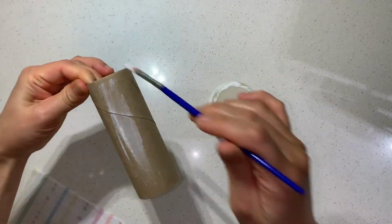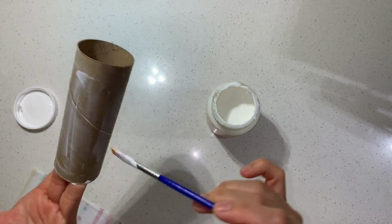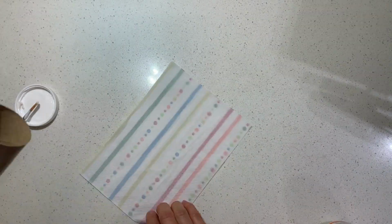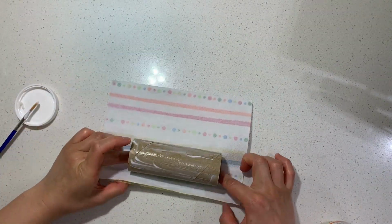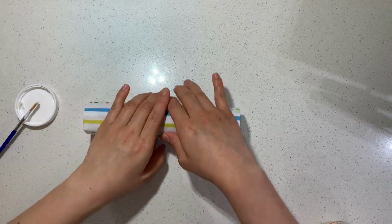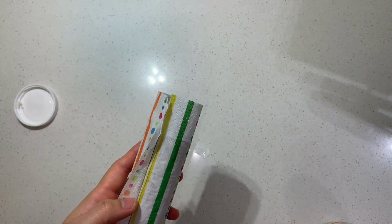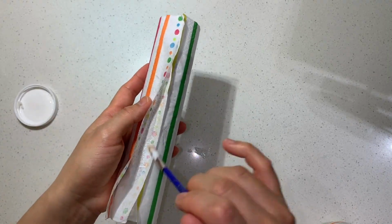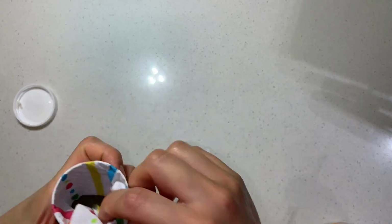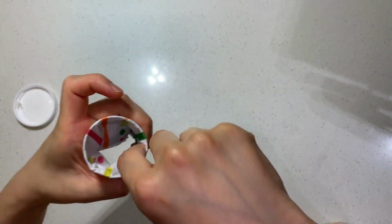Alright. Second, lightly layer your toilet paper roll with Mod Podge. Then, place the toilet paper roll over your cutout piece and roll it until smooth. Seal the end if needed. Then push the top and bottom paper inside your toilet paper roll.